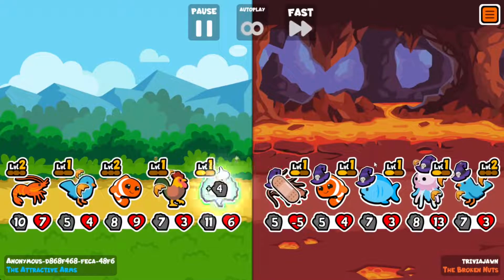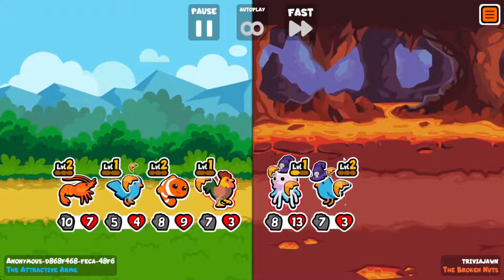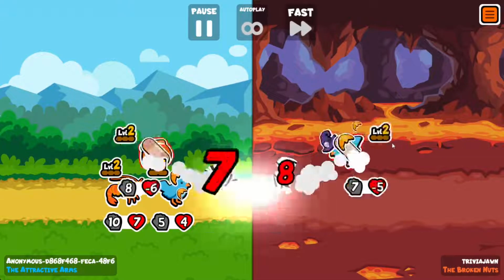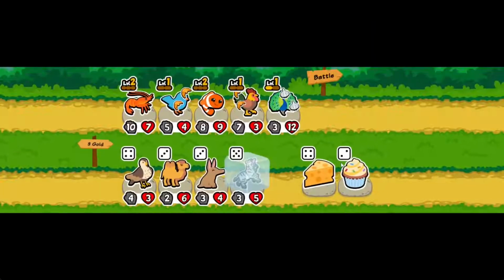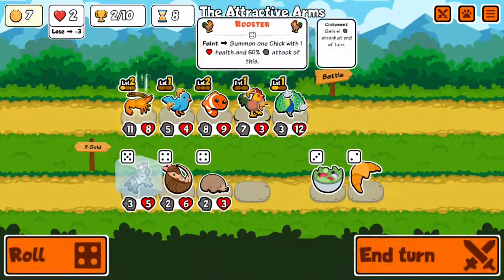Okay, we might win this round. Got a nice 3-for-1 with the peacock. Yep, we win this one. Broken Nuts stood no chance. Maybe we can make this into a 5-win. That'd be very nice.